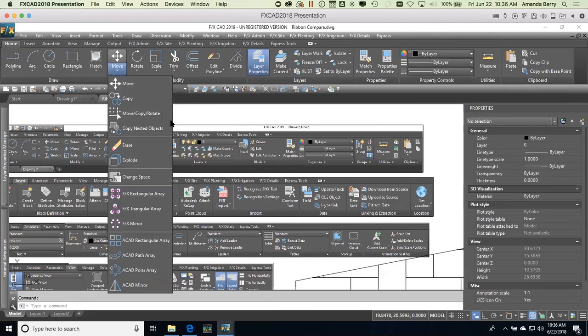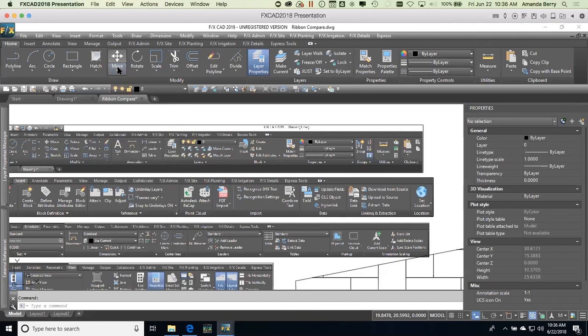And of course, one last final note is we do still include the stock AutoCAD ribbons. So if you'd rather start with theirs and customize it yourself, you're welcome to. If you'd rather just pull in your previous settings from a former version, you're welcome to do that as well. We give you those three different options, but we very much are gearing this FX CAD to be usable out of the box. Yep. That's exactly the point here.